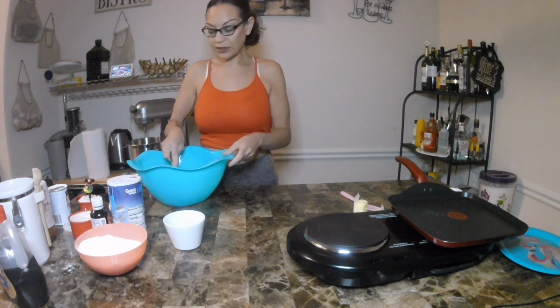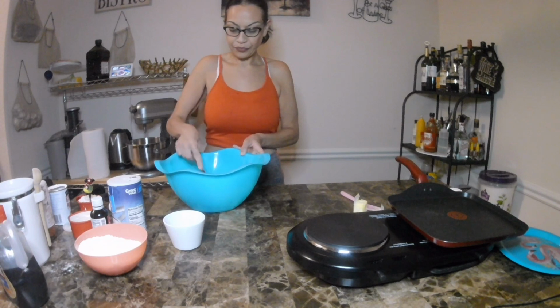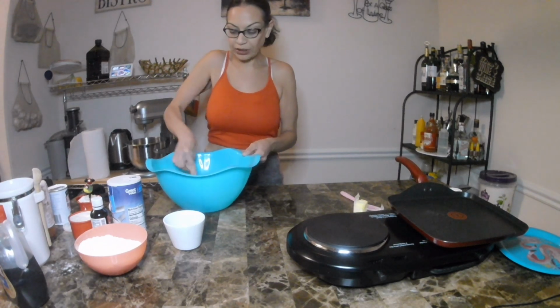So I took out my two ripe bananas that I had frozen, took them out and smushed them up already. So they're really smushy. And you want them as smushy as you can. If you have to put them in a processor or in the blender to mix it up, do that. I'm doing all this manually.